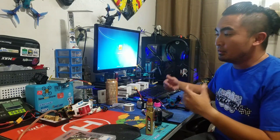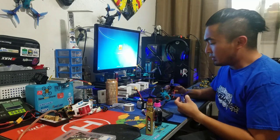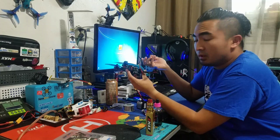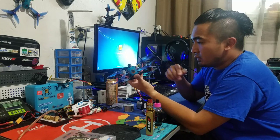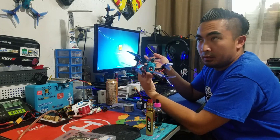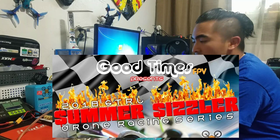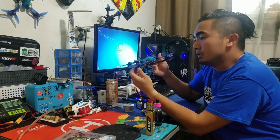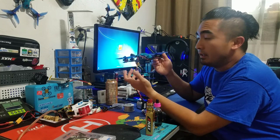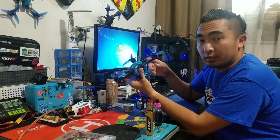Last night I couldn't wait — met up with the buddies, flew at a local park, and it held up for its maiden voyage. I've got to say, it flies really well. I put my tune on it and I'm still reserved on the final verdict. I'm going to race it this weekend at the Good Time Summer Sizzler Series Race 2 at Open Grove Raceway on Saturday. So hopefully some of my next footage will be this thing kicking butt and the stack surviving. And if it does, it's going to reset the standard for ultralight race frames.